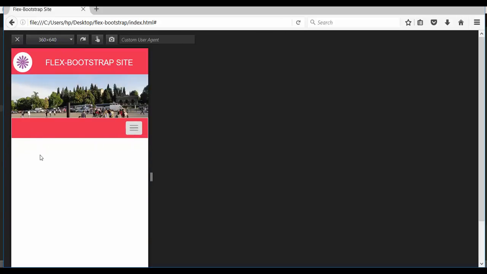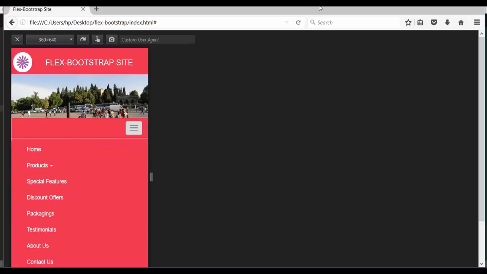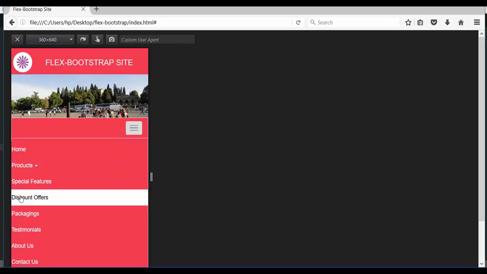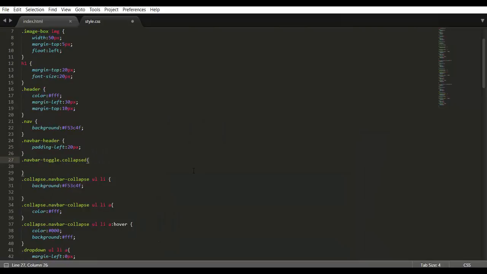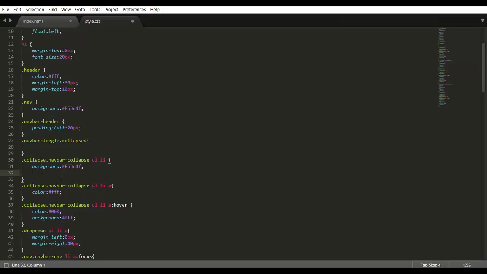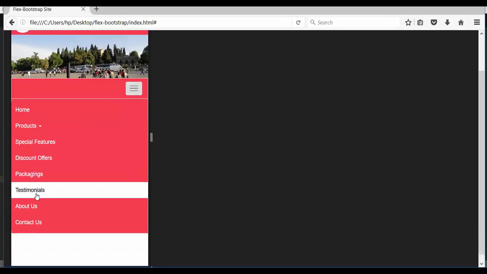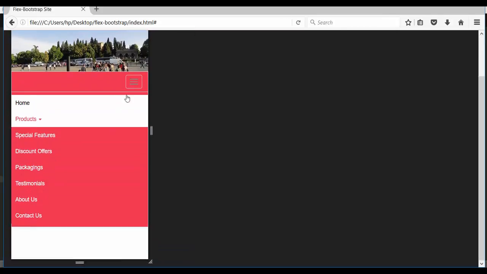Now these menu items, as you see, are moving towards the right. That's because we have given margin left to the navbar collapse, 20 pixels, and ULLI margin left 40 pixels. Suppose we remove both of these. This is what we had given to balance the Flexbox way. Now if you save, refresh, you find the menu items have moved left. So we give a little more padding to these menu items. We give a padding to the ULLI, like we have the ULLI here. Let's give a padding left of 10 pixels. Save this and then refresh now, and refresh the toggle. You will find the menu item moving 10 pixels to the right. So this is how the menu items will be looking in the 360 pixels.